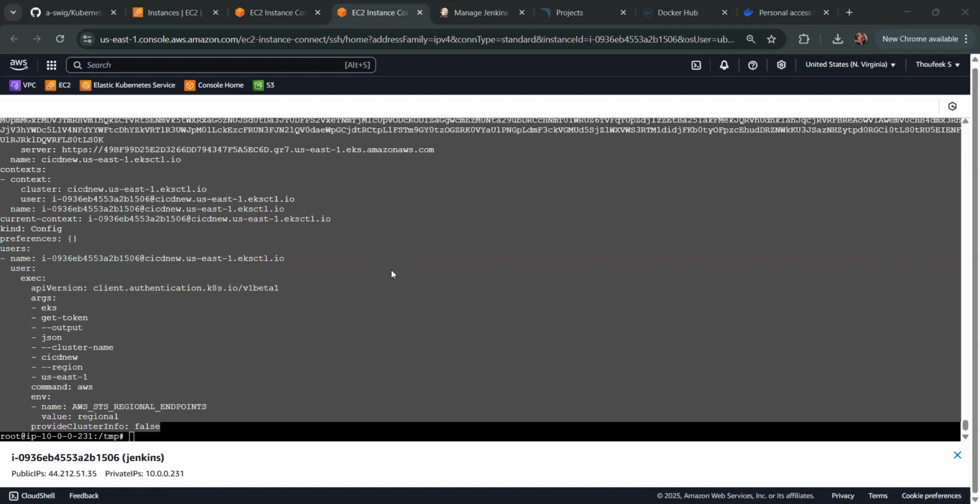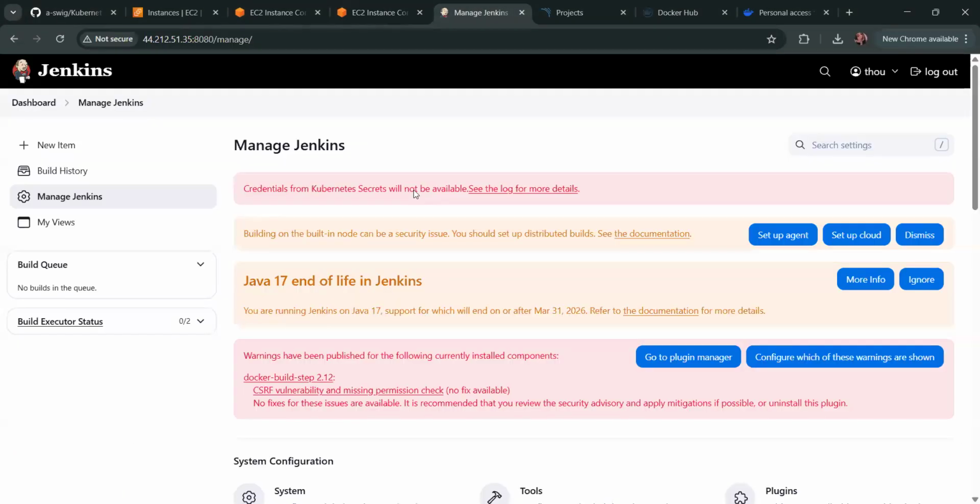So just open a text file and name it like new EKS, hit enter. Save. So I saved it, okay.